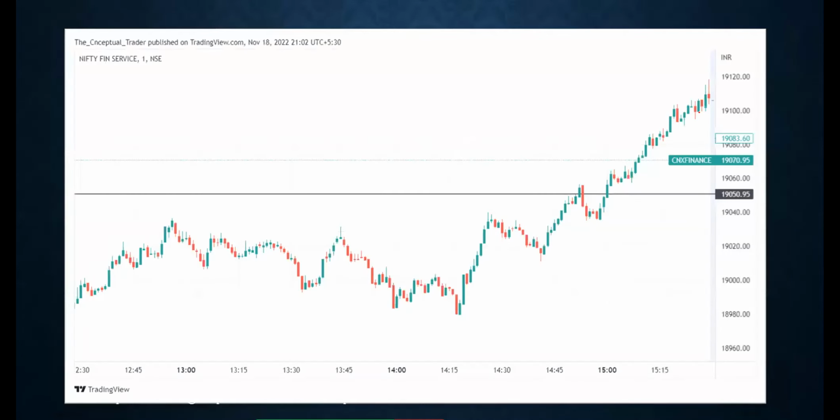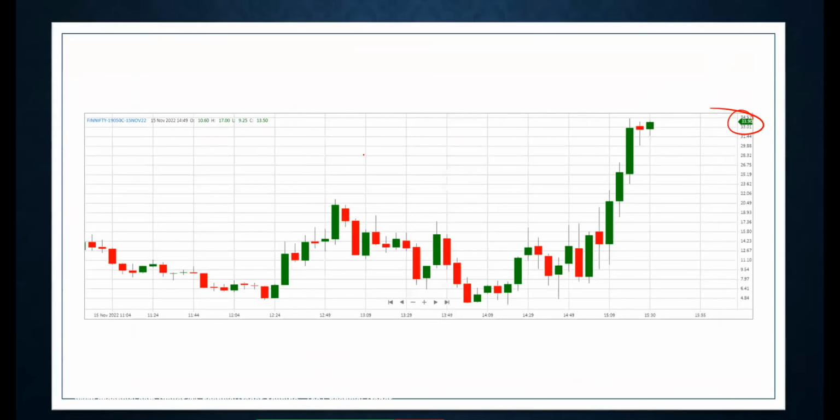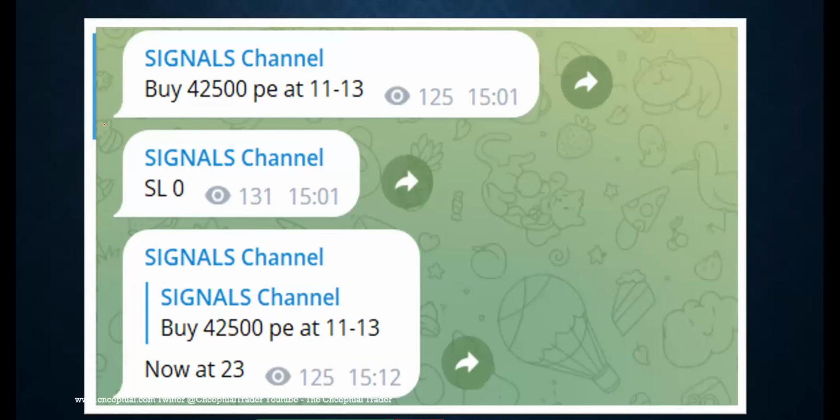You can see this is the chart of that Fin Nifty on that day, this week's Tuesday only. You must be trading this instrument also on that day. Now there is another trade on this Thursday expiry. The earlier one was Tuesday of this week, and this one is Thursday of this week.